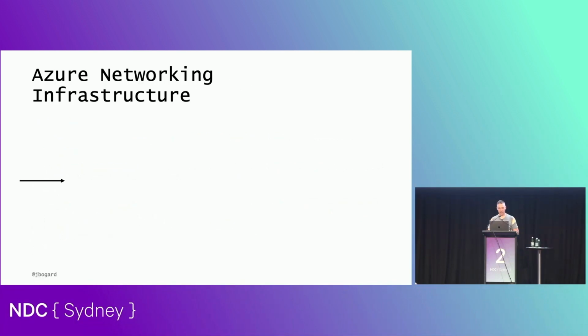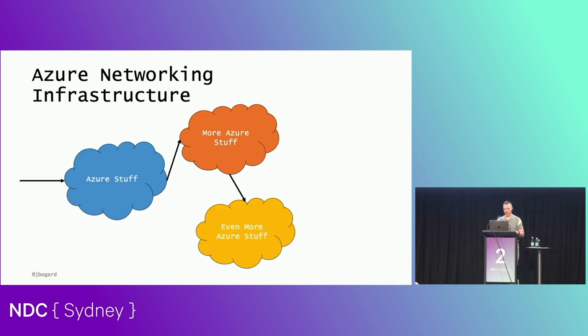Okay, so the networking side. So remember before there was like stuff, more stuff, and even more stuff? But now it's just going to be Azure stuff that talks to more Azure stuff, and then even more Azure stuff, and then finally our Azure junk. Again, this is like private links and VNets, and those are the only two things I can think of. But there are all these other Azure networking things to make this all work properly with security, blah, blah, blah. And there were smart people that knew how all this worked. And I just said, I want my app service. And there it was, connected to everything, hopefully.